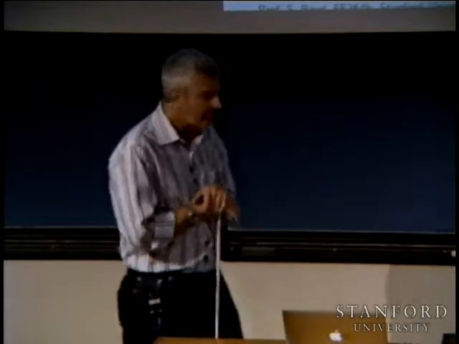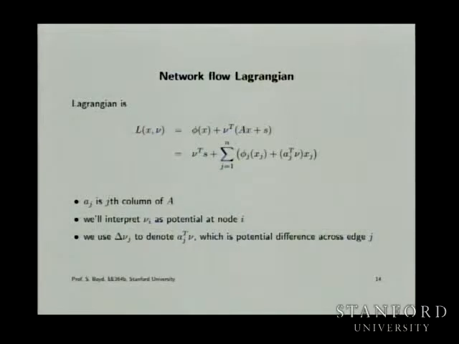We'll see a decentralized solution. It's going to look different from the flow one, but you'll get the idea. So we form a Lagrangian. That's this separable function of x plus nu transpose (Ax + s). And of course, the constraints are linear. So when you form a Lagrangian, everything separates. So this is just completely generic with linear constraints.